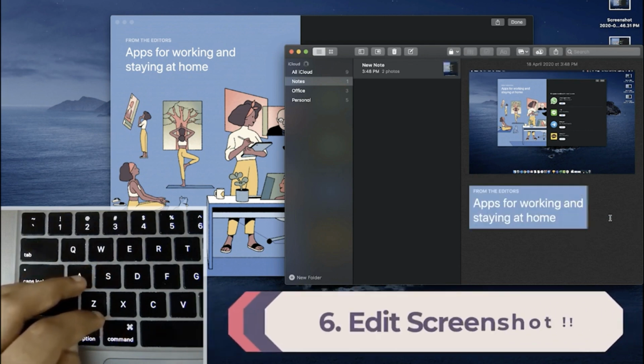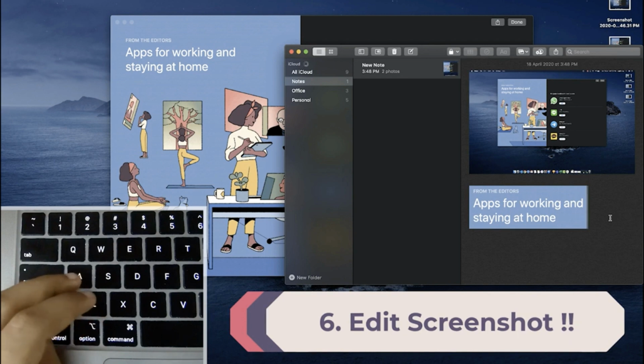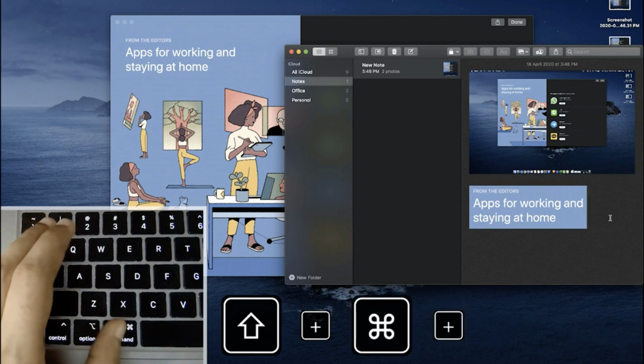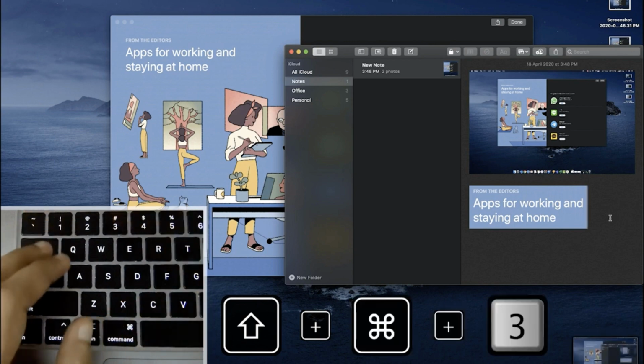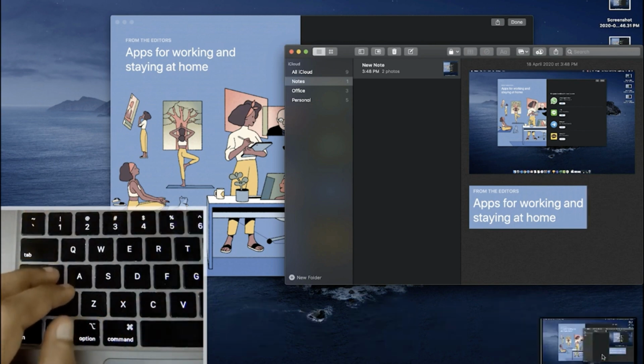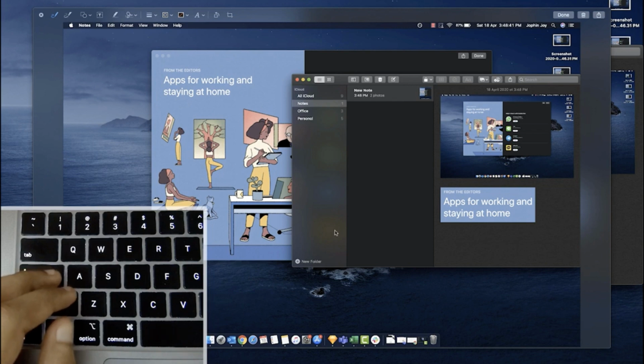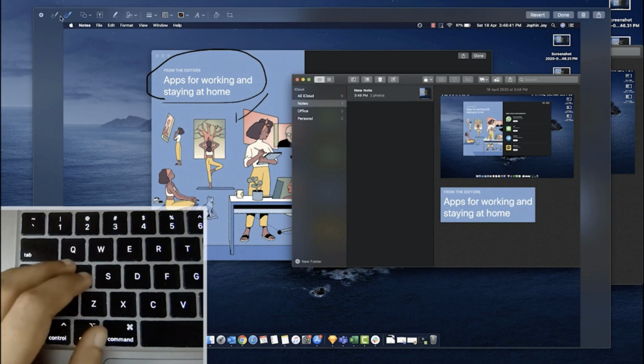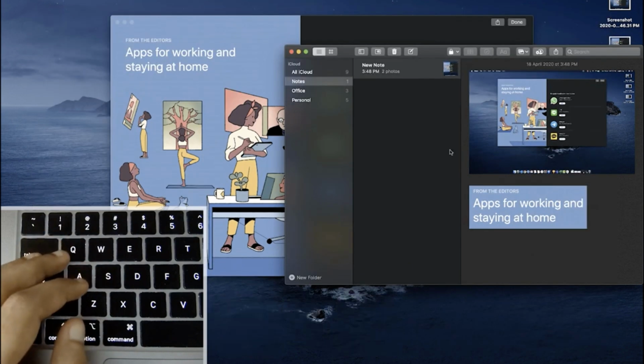So now let's see how we can edit a screenshot before it gets saved. For this, let's do a normal entire screen capture here, for which you do a Shift, Command and 3. And once you get the preview of the screen on the right bottom, just click on it immediately. And then your screenshot opens up in a different window, which has different tools of pencil, sketch and all that stuff. So you can do your markings on the screen and write some comments and then just save it, for which you do a Command S. And that's it, it gets saved on your desktop.